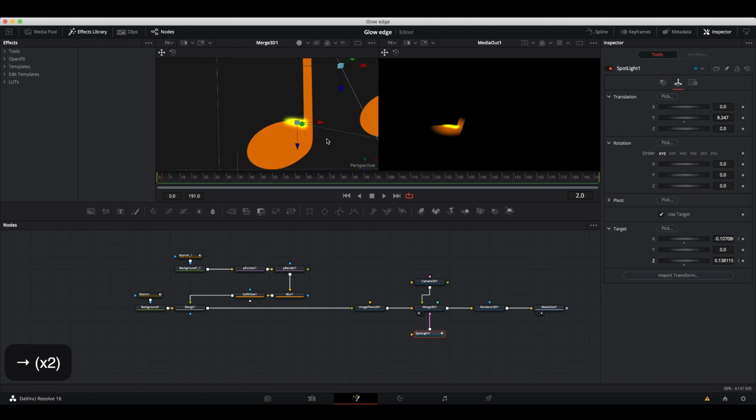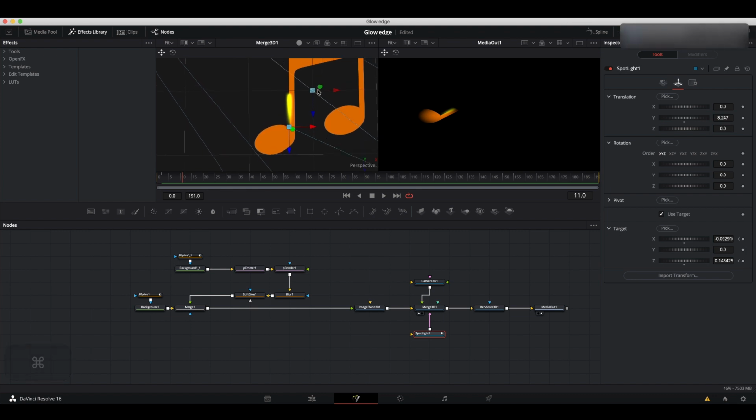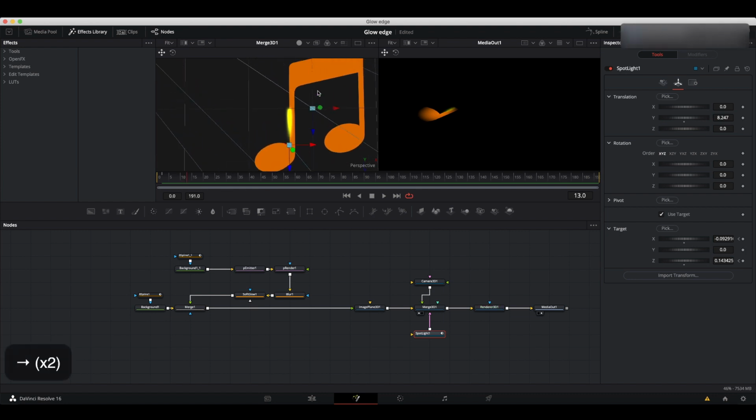So we're going to come forward a couple of frames, move our target forward another couple of frames. In fact, we're going to go forward a lot of frames this time because we're going up a straight line, so we don't need to do it every couple of frames.